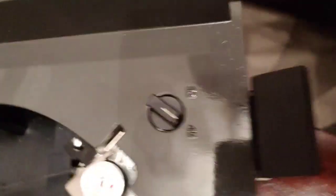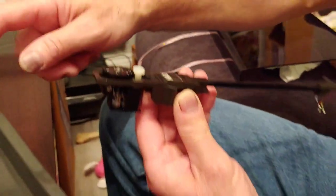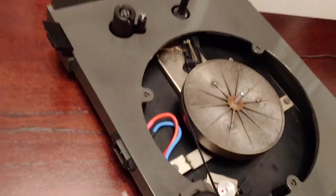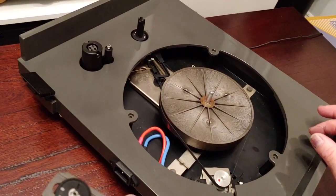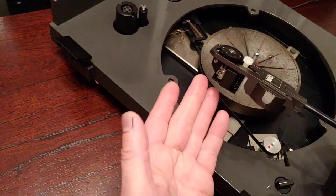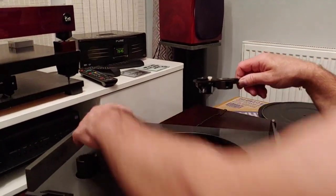And then what we'll do when we strip the arm down, we're going to take the arm totally apart, and we're going to respray all this as well, the same colour as the body of the deck. For some reason, I must have been in a very miserable mood when I sprayed this grey. But I want to do something a little bit different this time, and I'm not sure what to do yet. But I'll have a think about it. But it's been in the loft, and some of this silicone gel from the chamber there has leaked all over the deck a bit, so I cleaned it up again.